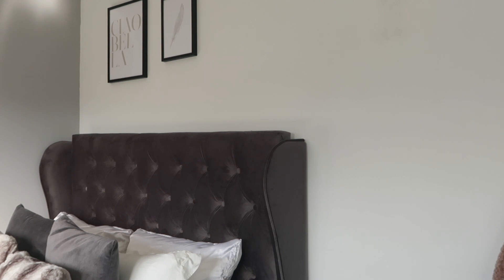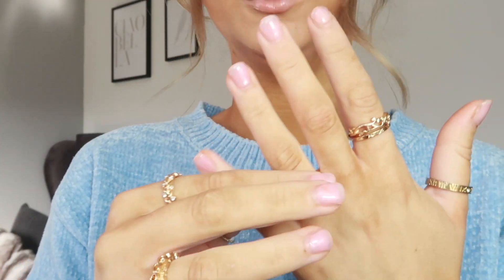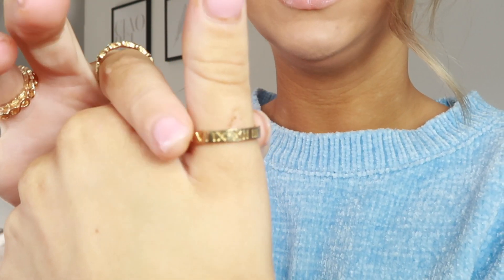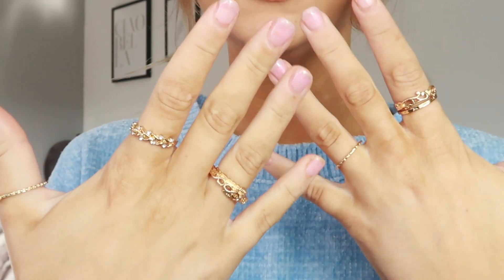I've just chucked a few of them on — I've put on seven of them and this is what they look like. Obviously there's still loads left. They are so cute. They fit so nicely. I love the fact that there's some big enough for the thumbs but also some small enough even for my smaller fingers, because fingers are all different sizes and there's nothing worse than buying a ring and it not fitting on the finger you want. This one kind of looks like the Louis Vuitton ring which I'm desperate for. The good thing about having so many in the pack is you can stack them however you want. I'm super happy with these and I think these are literally like £2 — and there's still six more on the side. That is what I call a bargain.